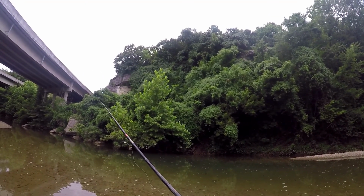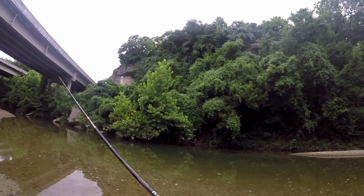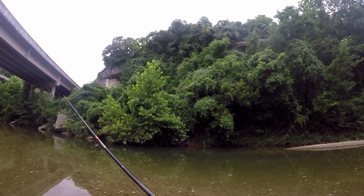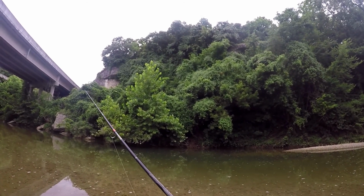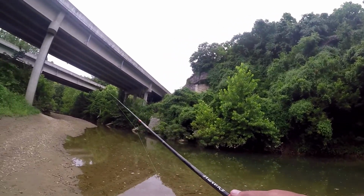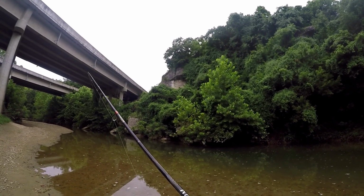I don't get a lot of spots and largies in this creek, and so usually when I'm in other waters like Yoakum or Dardine or Platinum and some of these other ones I've fished, I'll look for that black stripe of a spot or a largemouth. But smallies, it's the black tail. When you're looking in clear water like this, that's what you're looking for. You're not going to have a stripe, obviously, on a fish like that. Instead, you'll see their black tail.